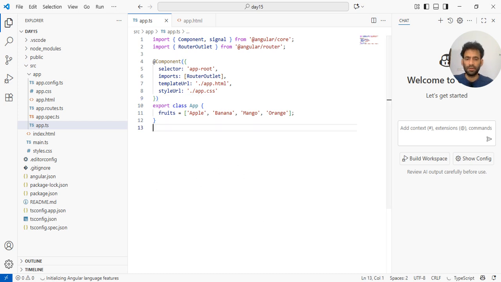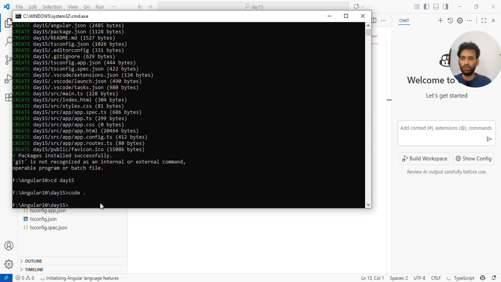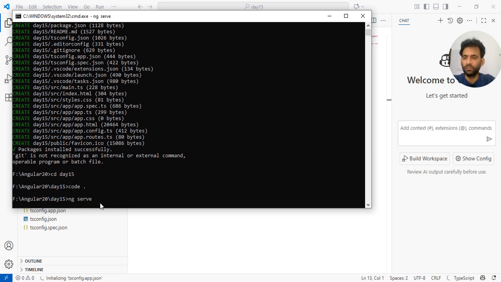To run this output, we need to type ng serve. Once you click on ng serve, it is going to launch the application.